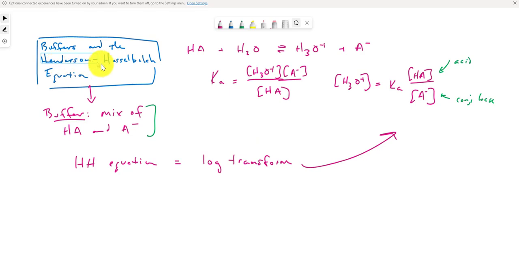So in other words, the Henderson-Hasselbalch equation here, which I'll just write as HH equation, is really simply the log transform of this expression, which we've already known and talked about a million times so far. So I'm going to quickly walk you through that log transform. It doesn't matter if you remember the process. I just want you to know that the Henderson-Hasselbalch equation, which you use a lot in this class and a lot in other classes like biochemistry, is nothing fancy. It has its own name, but it almost shouldn't, because all it is is a log transform of something you already know, which is the equilibrium expression for a weak acid.